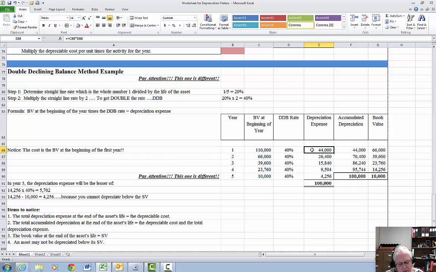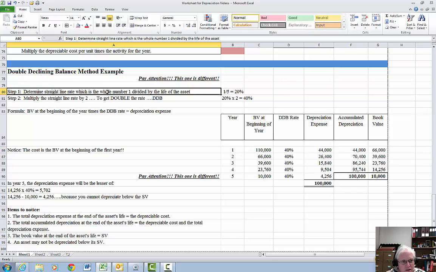Let's remember when we talked about just made up numbers and we did a prepaid. We've got this copier that we paid $110,000 for. It's got a $10,000 salvage value. We are buying an asset with a prepaid rate, and we're going to write it off with an adjusting entry a little bit at a time over its useful life. Straight line, we write off 1 month of insurance expense every month.